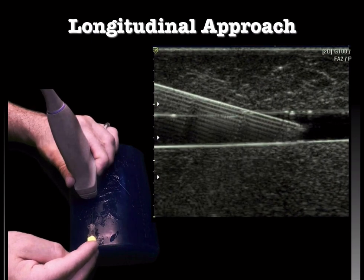It is nice, though, because you can see the whole extent of the needle. You can see where it went and where it's going, and you can see it from front to back.